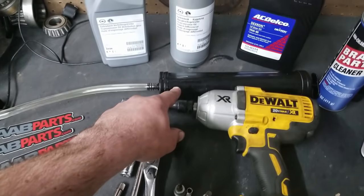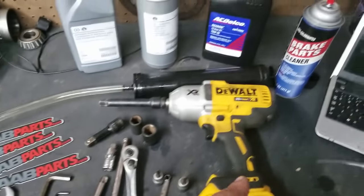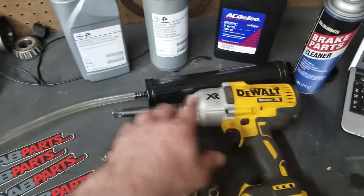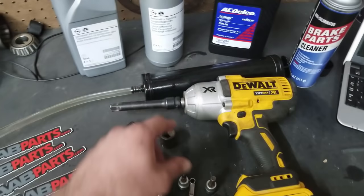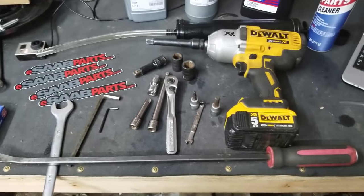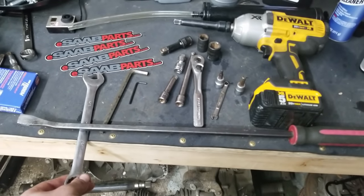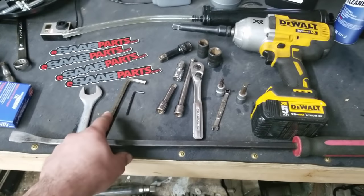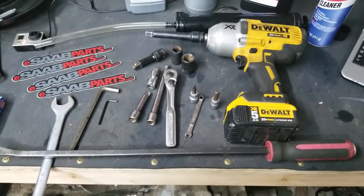And then a suction pump, or a suction gun is what it's called at the store. And also brake parts cleaner. I use that to clean this out between every fluid and before the first fluid, because you do not want any contamination in the system. And then I just use this as leverage on these, for the really tight bolts.